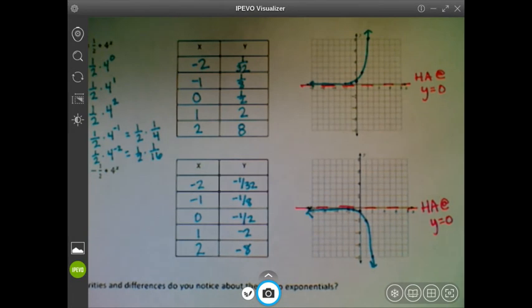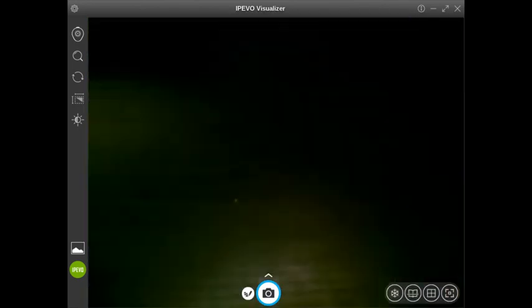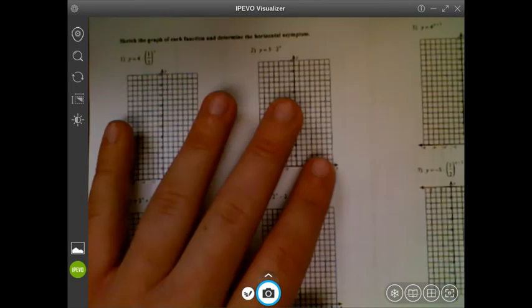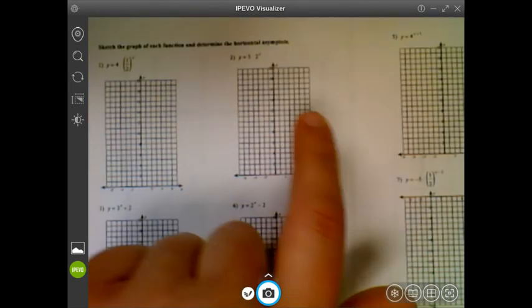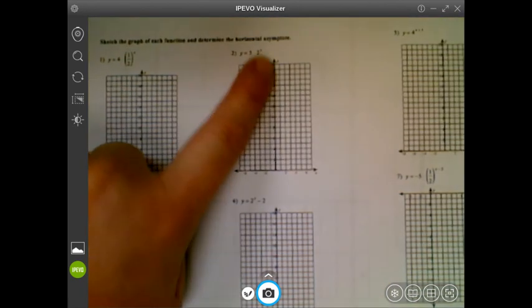All right, so a couple examples for you. Hopefully that's a nice little introduction into some exponentials. In terms of your assignment, you're going to be working in your packet on the next page. It's just the back. So there are 8 for you to do on your own. So there's these 4 here. And you saw examples of those 4. So make yourself a table, throw it on the graph, and label where the asymptote is, right? So it says sketch the graph and determine horizontal asymptote.